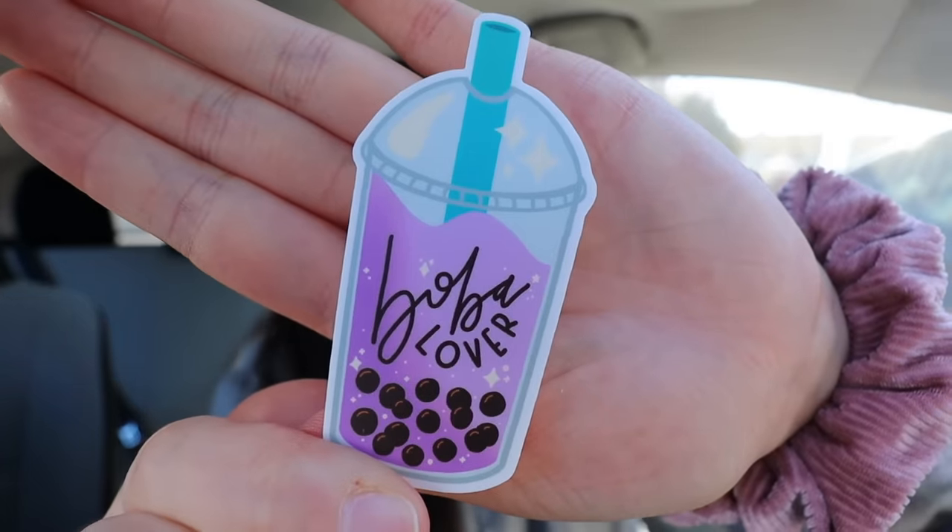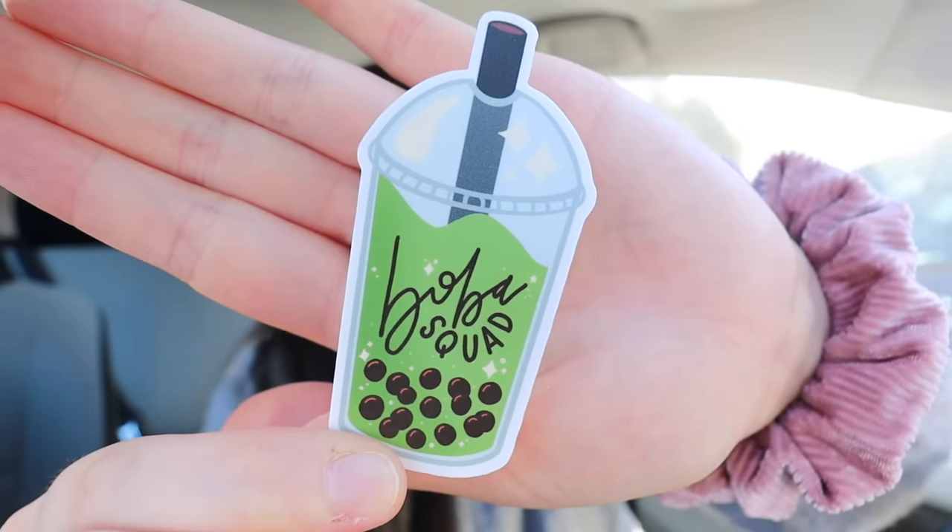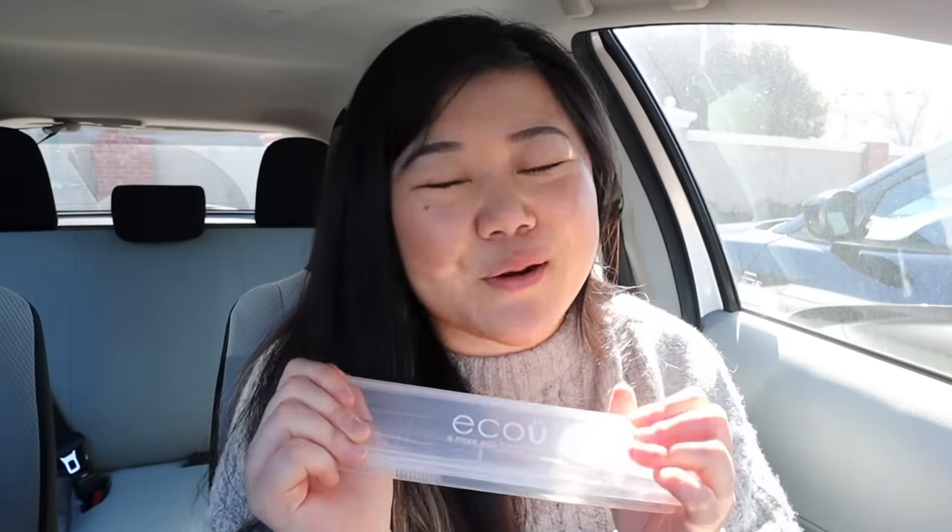I literally haven't shown these to anyone — I've shown it to my patrons, but that's it. So this is the first time I'm showing them on camera: we have these cute boba stickers. I'm so freaking in love with these designs. There are three different designs and in each kit you're going to get one randomly selected. I was planning to sell these stickers on Etsy — they're unreleased right now and I do still plan to sell them in the future, but right now they are exclusive to this collab. This is my straw collab and I'm super excited about it.